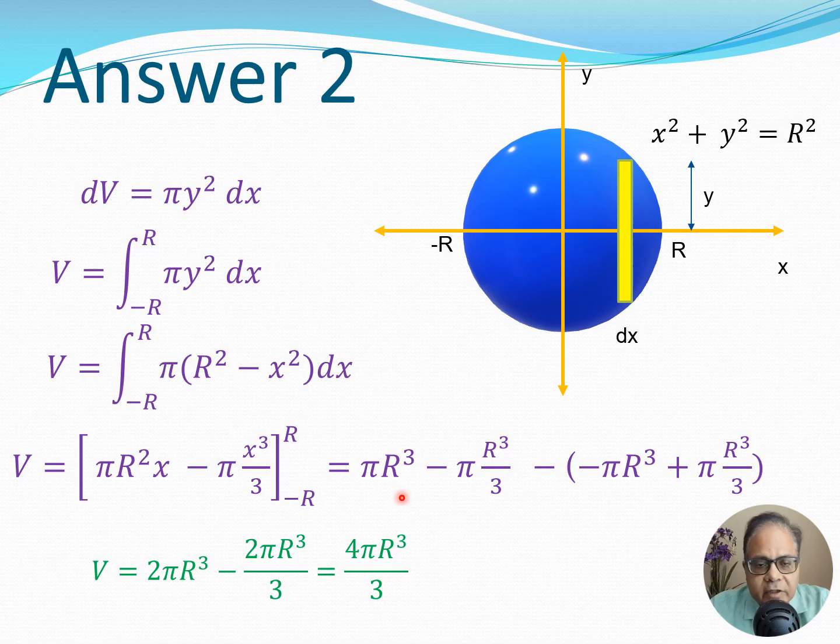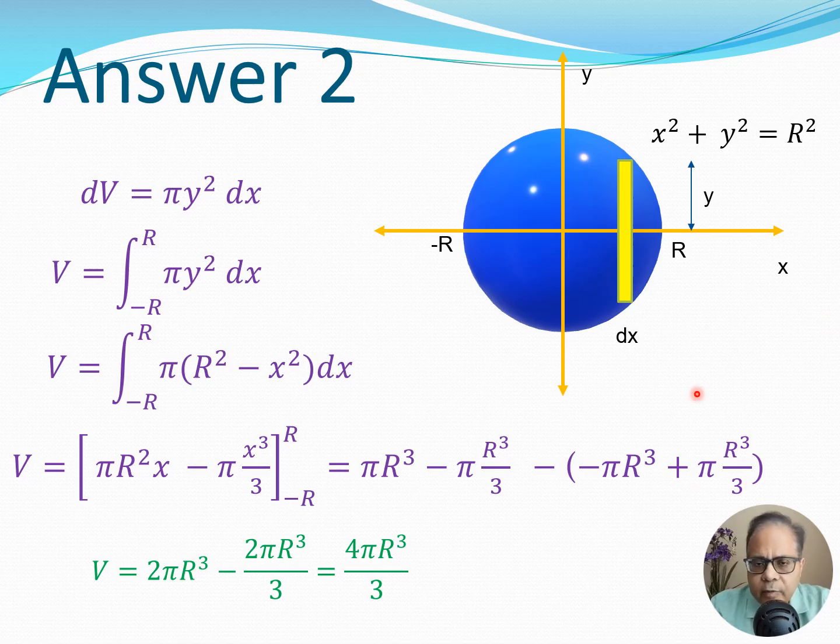So there is a pi r cube here, there is another pi r cube here, so I get 2 pi r cube, and I see there is a pi r cube by 3, there is one more pi r cube by 3, both are negative, so I get minus 2 pi r cube by 3. And if I simplify this expression further, I take 3 to be common in the denominator, then I would get here 6 pi r cube minus 2 pi r cube, and that's going to give me 4 pi r cube by 3. So that's the volume of the sphere. So this is a simple derivation which you can do by using an integration only along the x direction.